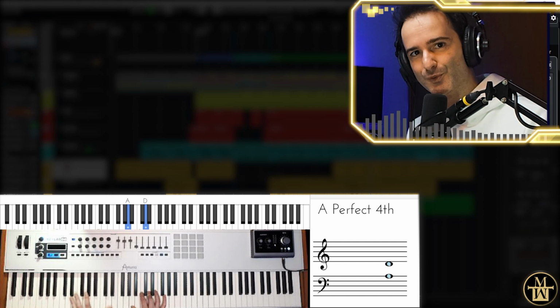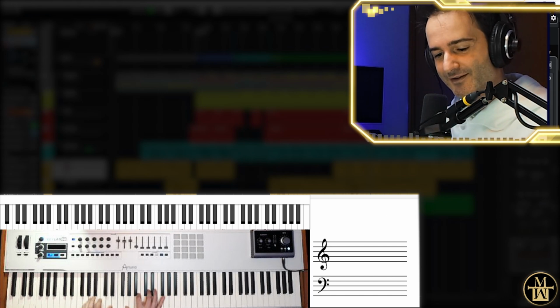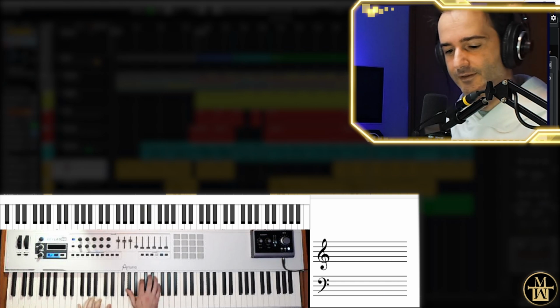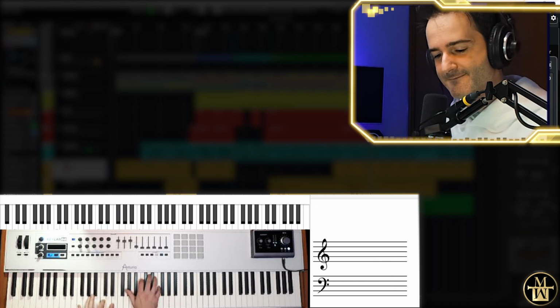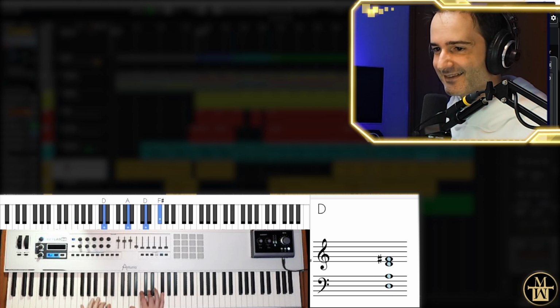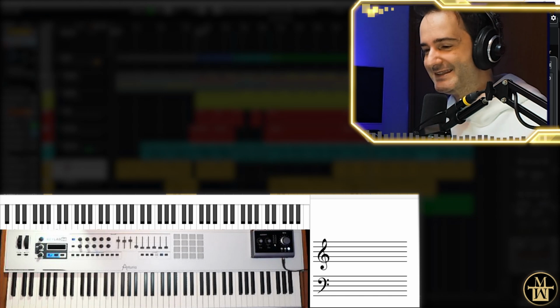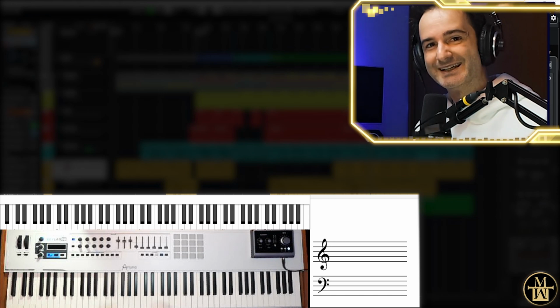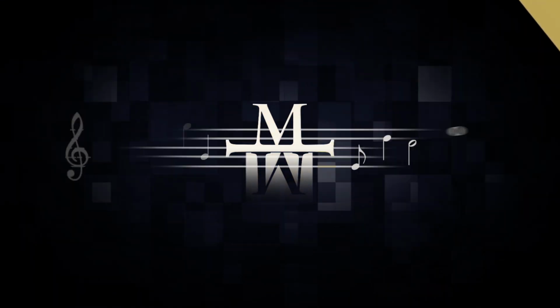Let's try, for a joke, to play a chord in the root position. We got, you can hear it's totally different. It's another mood. So keep this in mind and use this trick for your next production.